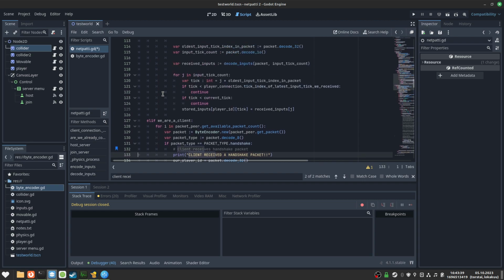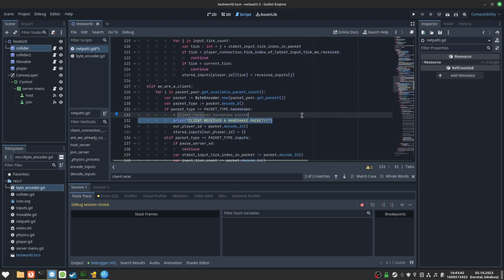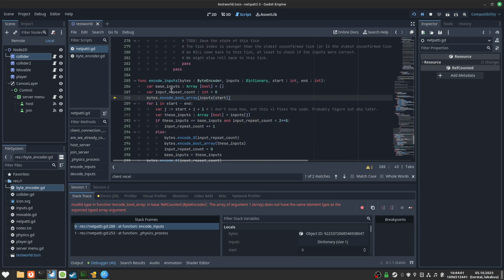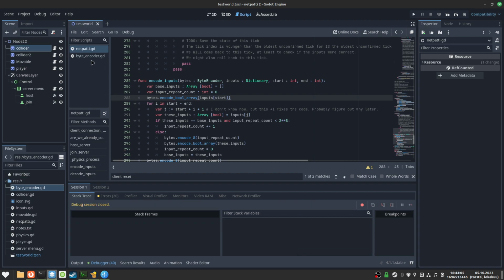Oh, I need to use bookmarks more. Okay. What's the problem now? Oh, true.